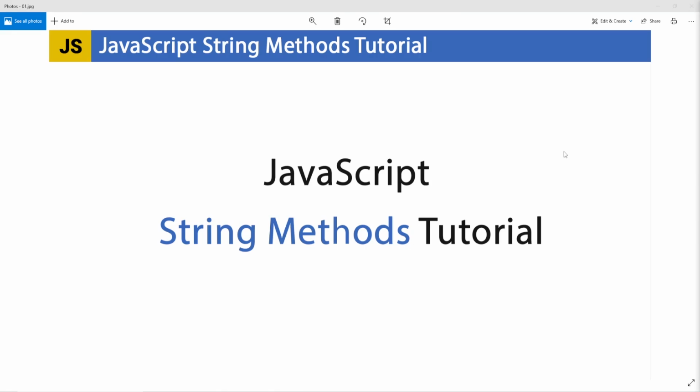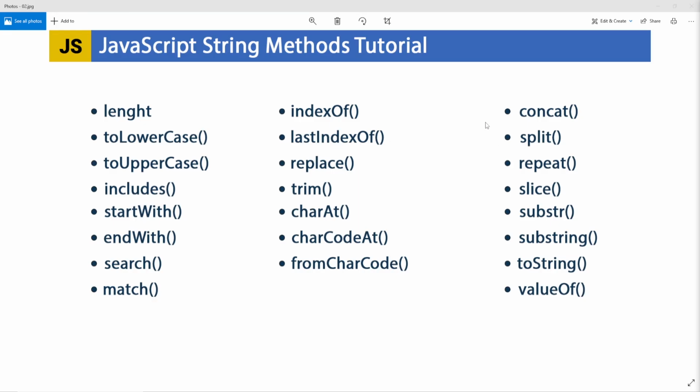Again, I'm back with another tutorial related to JavaScript string methods. And in this tutorial, we are going to cover the remaining string methods. Our first string method is concat. Using this method, we can join two strings. Also, we can do the same thing using the concatenation sign, but the function is specially made for this job. So let's start the practical and see how it works.